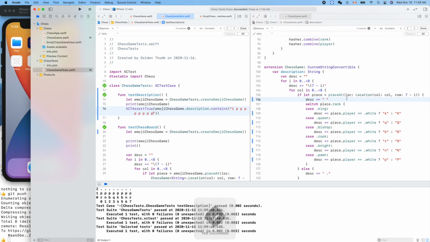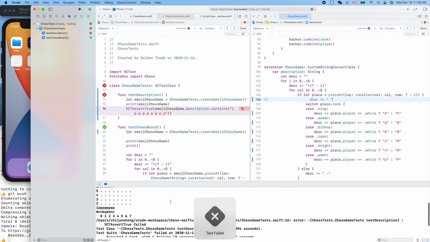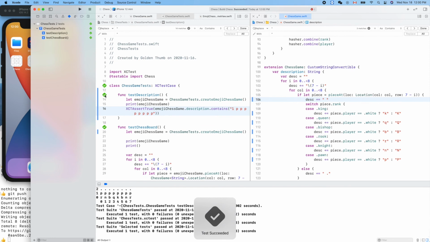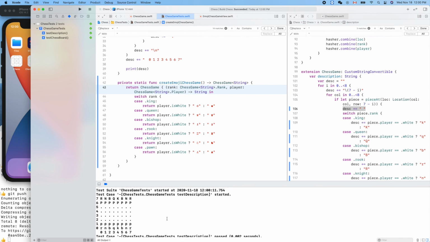So now if we remove this one, try to break it. Yeah, it failed, right? Because this is the line we are asserting. Okay, now put it back, undo, and run it again. Yeah, it's back. Okay, thank you for watching. See you next time.